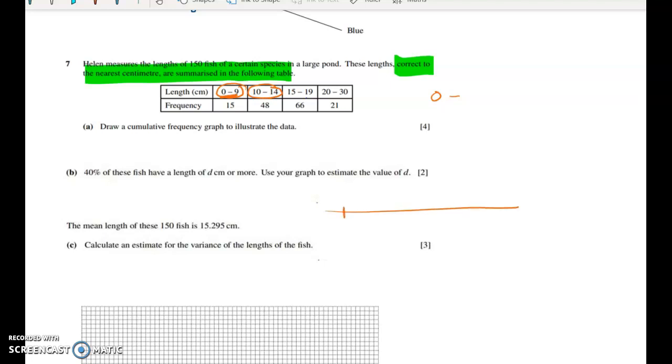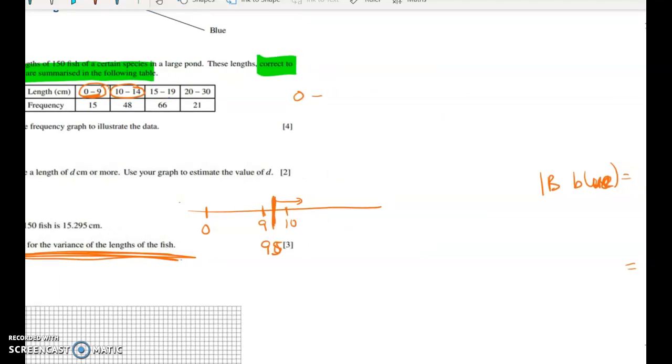Well, they're continuous, right? So yes, they're going to start at 0, but the category that's called 0 to 9, what are we doing with these fish that are between 9 and 10? Well, they're going to be rounded down if they're below 9.5, and they're going to be rounded up from 9.5 up. So the first thing to deal with a problem with a cumulative frequency is to think about what these class boundaries are, because later on down here we're going to need to be careful to get the midpoint of each class boundary. So I'm going to start by just writing those out now.